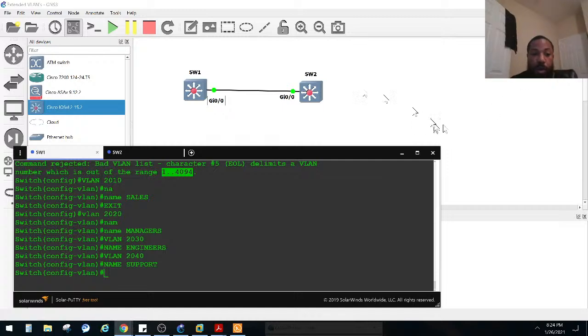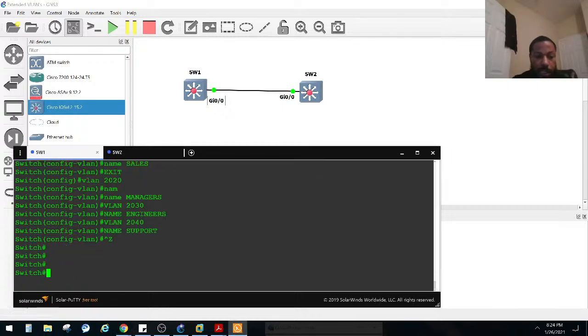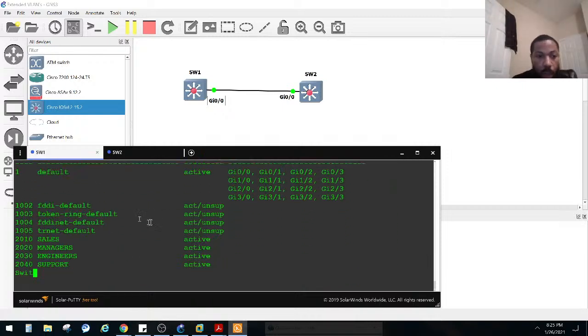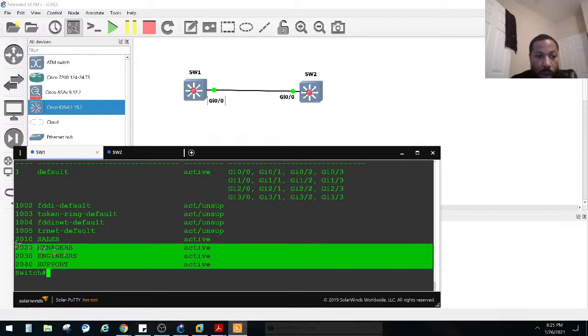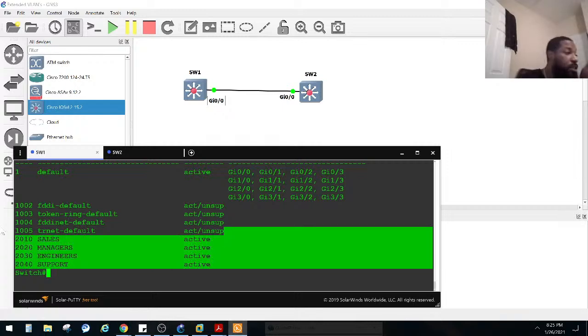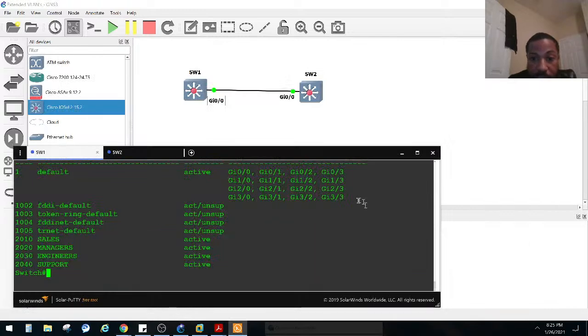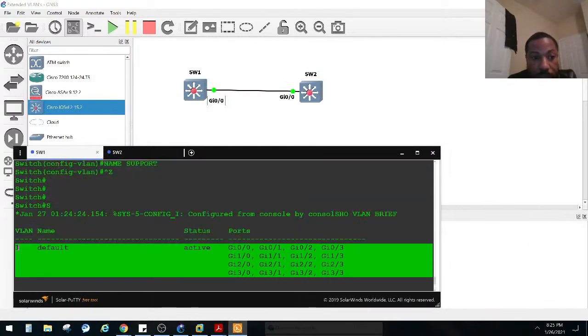So we can verify our work with just show vlan brief, right? Y'all can see my screen, right? Show vlan brief. We created the VLANs, and there they go right there. By the way, out of the box, let's say you buy a Cisco switch, pull it out the box, plug it up, all the ports are going to be, by default, in VLAN 1. As you can see, all the ports are in VLAN 1 right there.